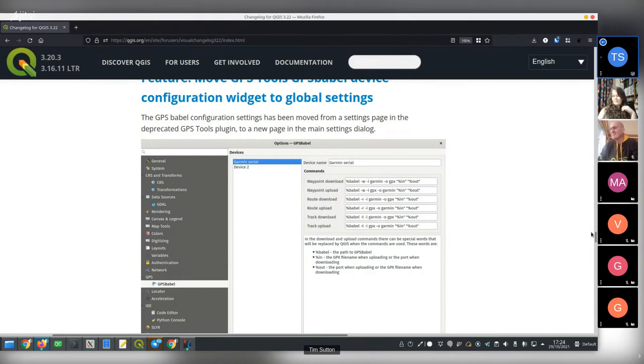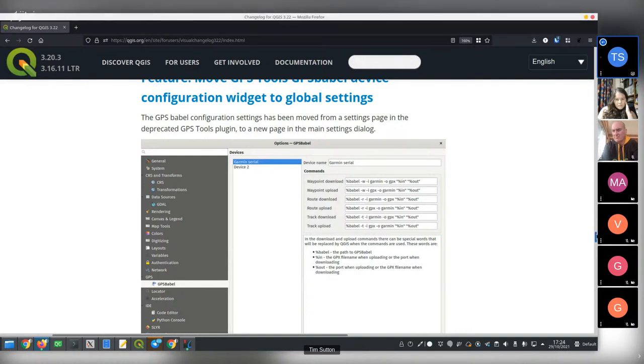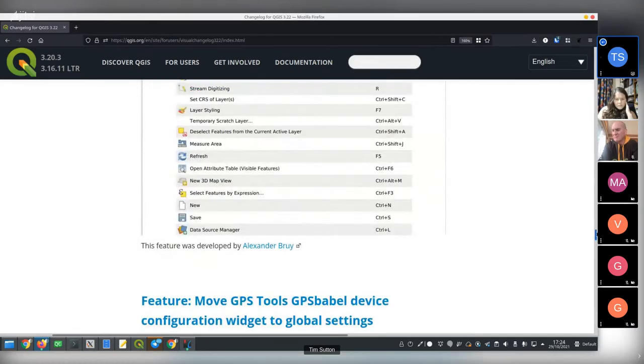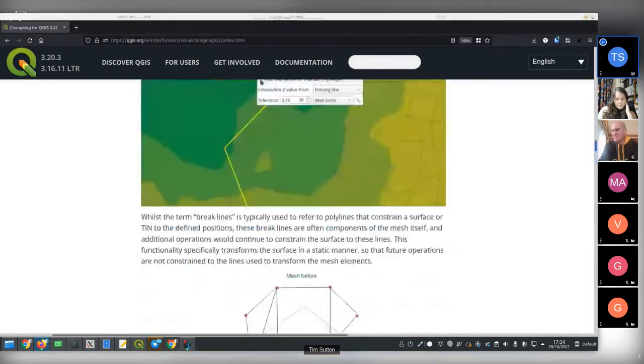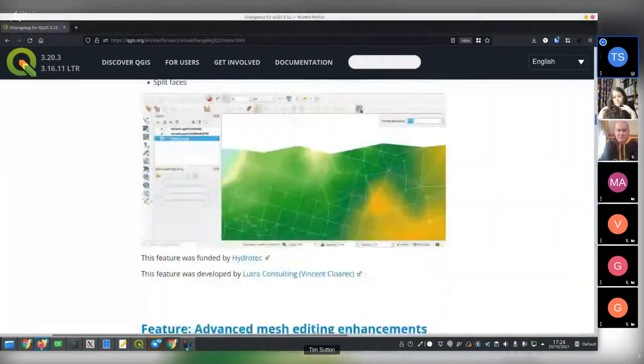Did you know that you can also connect up your GPS to QGIS on the tablet or on your laptop while you're running around the field? Yes, but I have not tested it. And this thing is different. This is for just offloading the tracks or waypoints off your GPS. Yeah. Cool. Okay, we look forward. Next open day, Markathian, come join us and give us some report back of how fun it was when you're around with your GPS and QGIS in your hands while you were out in the field. If you ever get out in the field, I'm not sure how much time you get to spend outside.